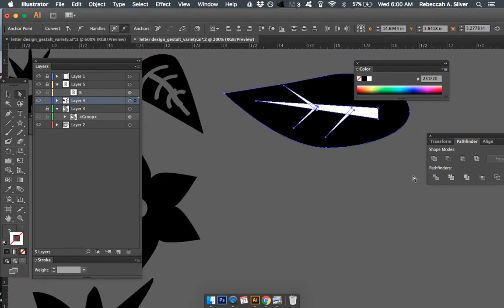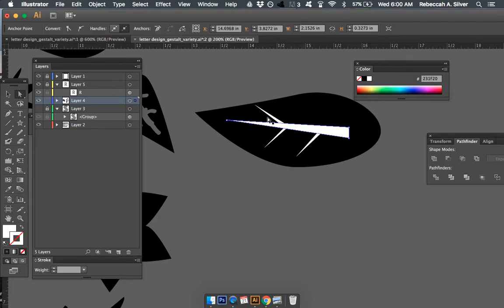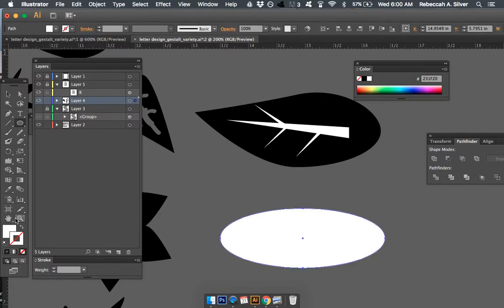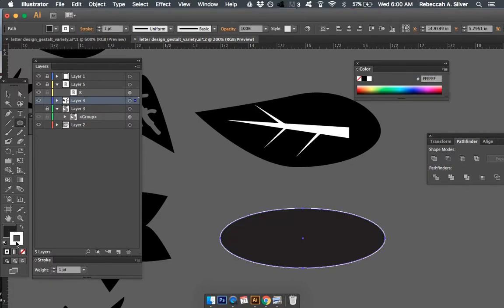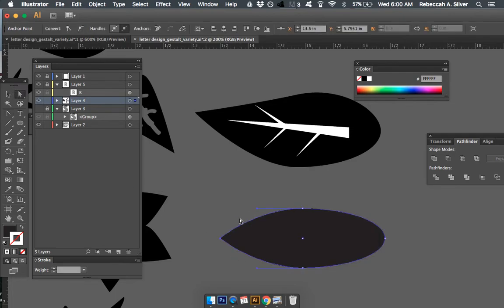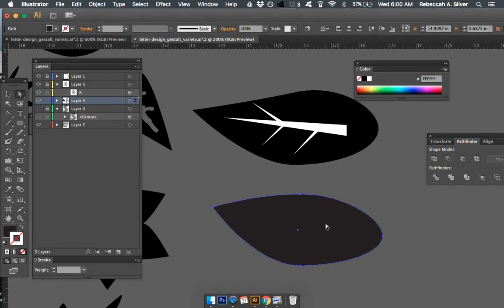So for example, right here, I'm working on this leaf that I created. And I'll just start from scratch really quickly, show you how quick and easy this is to do. So there's my ellipse, if you will. I'll make it black, no fill. And I'm going to go to my pen tool and convert the anchor point right here, make that pointed, and it's too perfect, so I'm going to manipulate my anchor point. So already that's an irregular shape, but it's not enough.